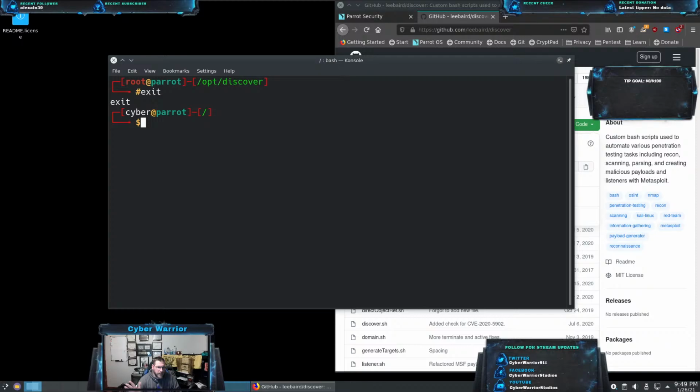KDE does telemetry, doesn't it? I don't know offhand. I haven't done a whole lot of research into the desktop environment. I just know that because of my graphics card and the way KDE Plasma was being utilized when I was using the hardware on my desktop and not in a virtual environment, I like the way KDE Plasma looked. I like the way it felt. So that's why I've always used it.